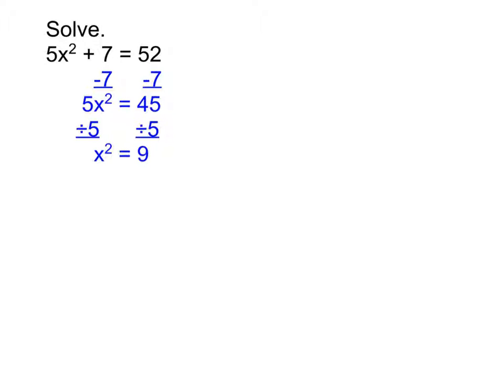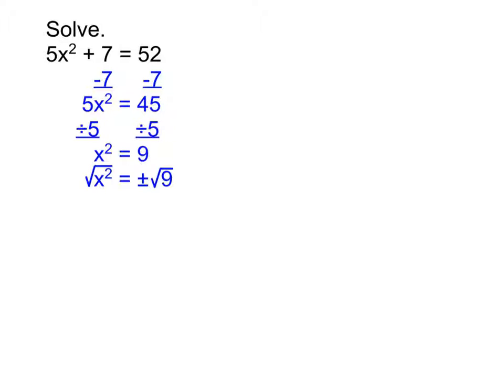Now we can go ahead and deal with the squared. So notice our first priority is always get the x squared by itself. All right, so having done that, what do I do? I keep asking this because I want it to become an easy answer. What do I do to get rid of the squared? Square root. Square root. I want that to become a natural thing.